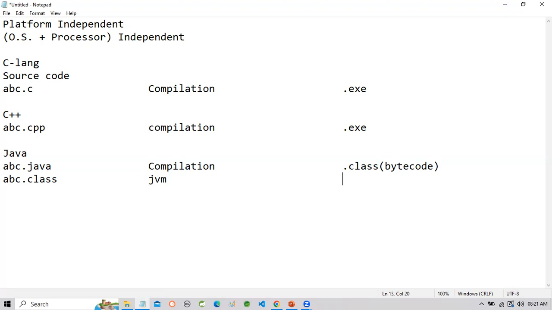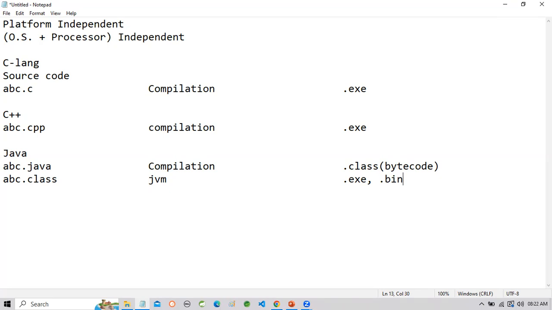Suppose we execute this class file on Windows; it will generate an .exe file.